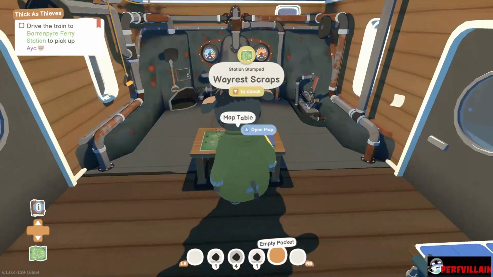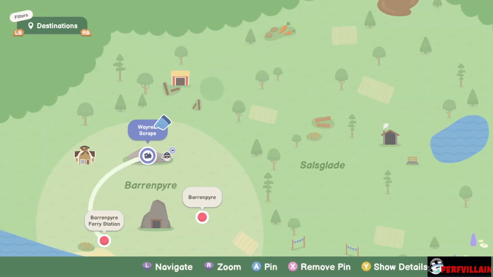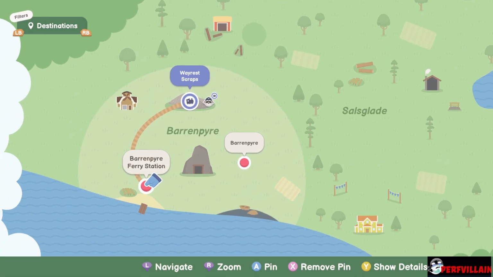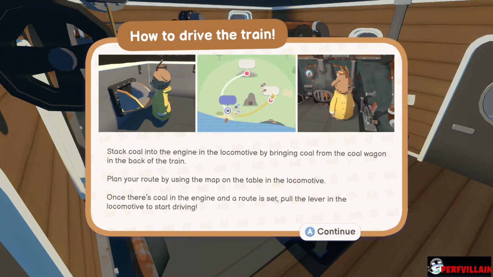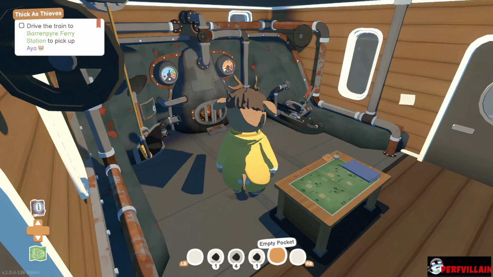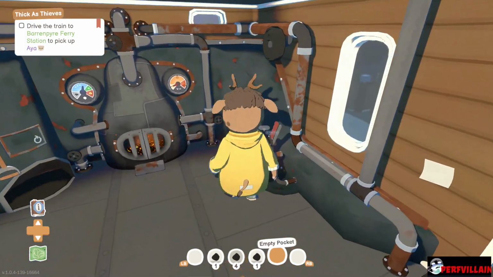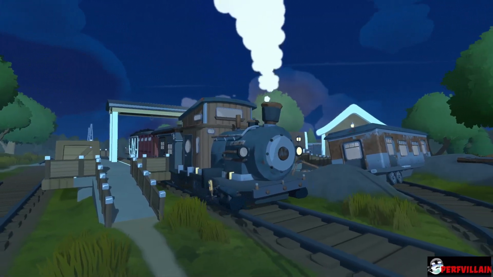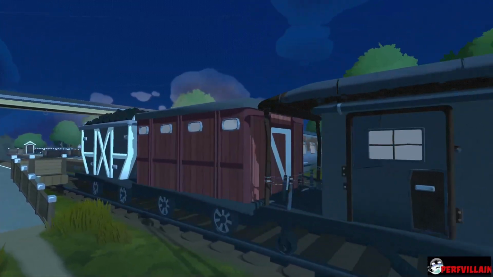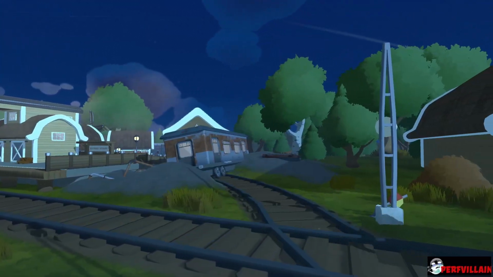Alright, let's do it. Stack coal into the... Yep. Plan your route. Pull the lever in the locomotive. Alright, start train. Off we go. We're going to have to make our train bigger at some point, I feel. Because we're not going to be able to fit many people.